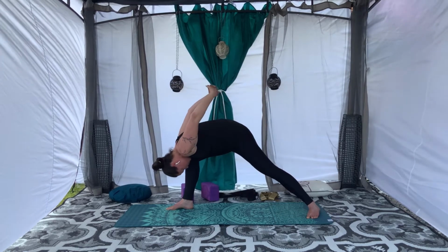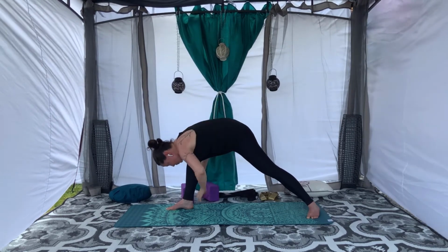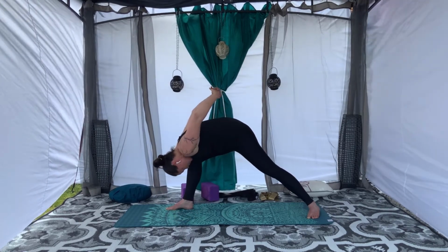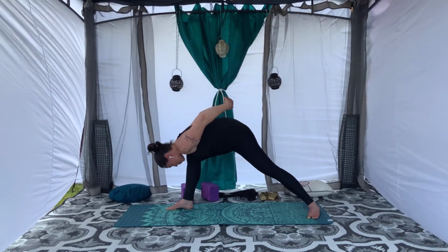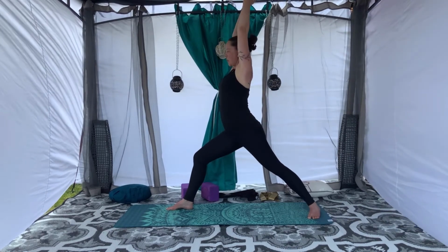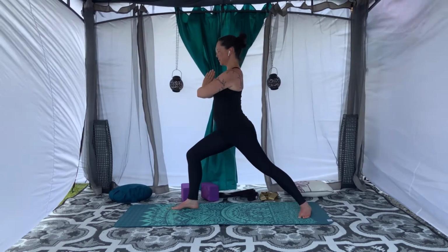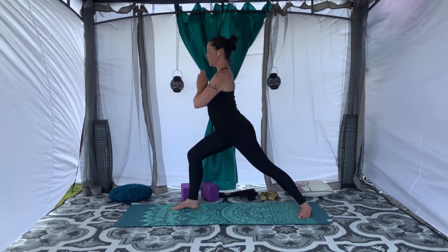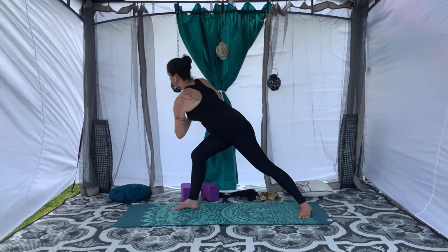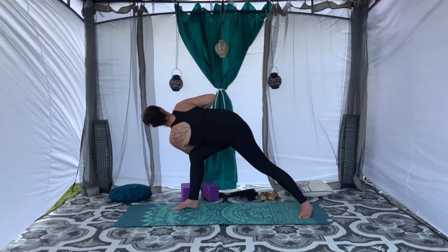Breathe. You can also bring the hands to the ground or to blocks to support yourself. Push through the right foot, coming up. Arms back up to the sky, hands to heart center. We'll twist for a revolved warrior. So we're going to lean forward, rotate the torso, and put the elbow on the other side of the front leg.